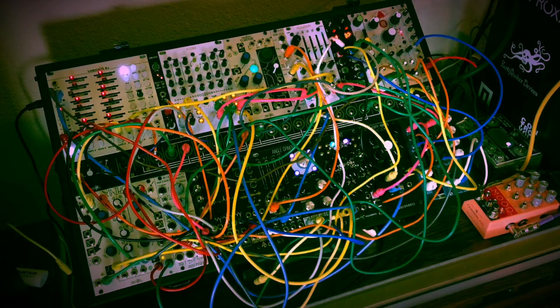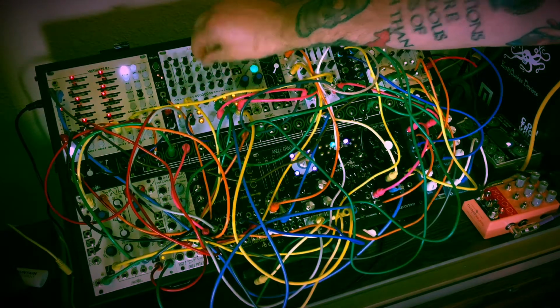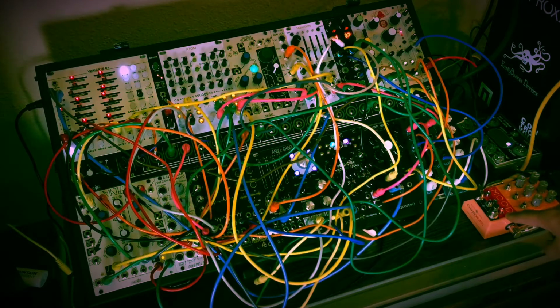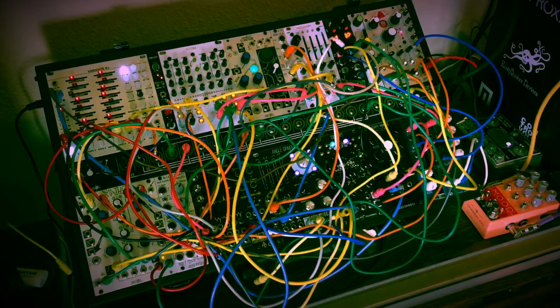So what I did to start out is I wanted to make a loop. I wanted this patch to be kind of noisy and then get kind of nice, and then go back to noisy. So the Mood is a micro looper. It's a delay, it's a reverb, and it's crazy. So you can see this light. Well, if you're listening, you can't see it, but there's a red LED blinking right now. So the loop side is not engaged.